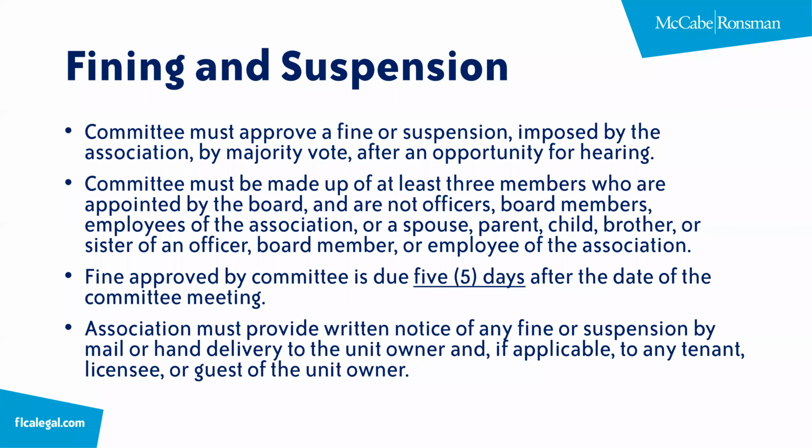Now, what happens is that the board imposes the fine, but the fine cannot be collected until it's approved by a committee made up of 3 or more people. They have to be members who aren't board members, officers, or employees, and they cannot be the spouse, parent, child, brother, or sister of an officer, board member, or employee of the association. And so that's kind of the final committee.